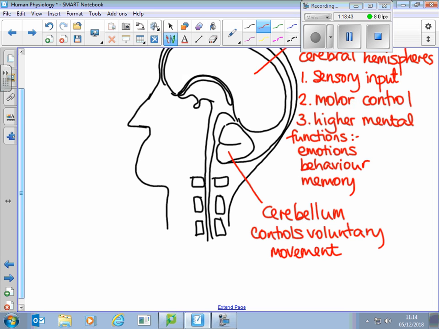Right, what else have we got? Well, there's a bit there that I've not really done very well here, called the brain stem, and I should have joined this bit up here. I have made a serious mess of that. I'll come back to it in a minute. However, up here we've got several areas I just want to identify. This curvy thing here is called the corpus callosum.